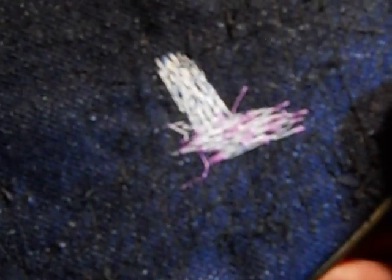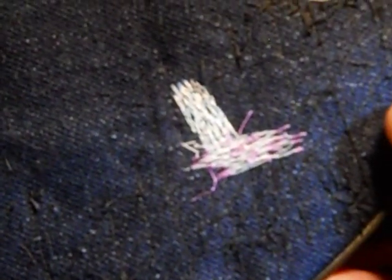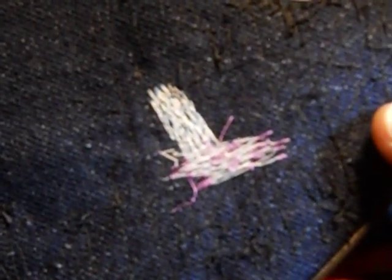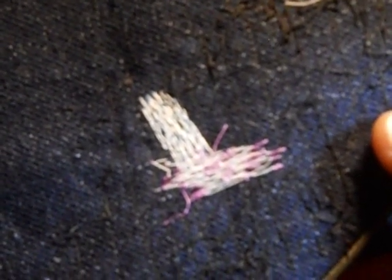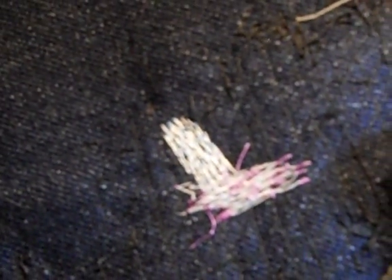Now, you can see on the lavender, I have to adjust the tension just a bit. And increase the tension on the top thread. The blue did better, or I did better with the blue. It can be done.